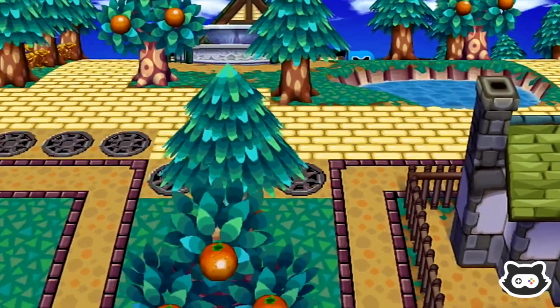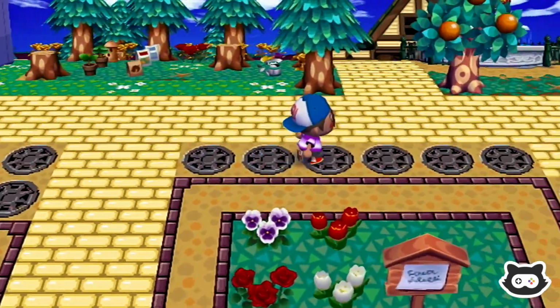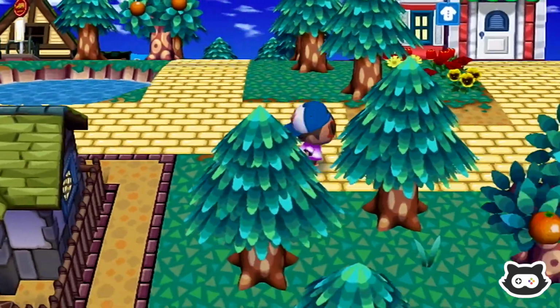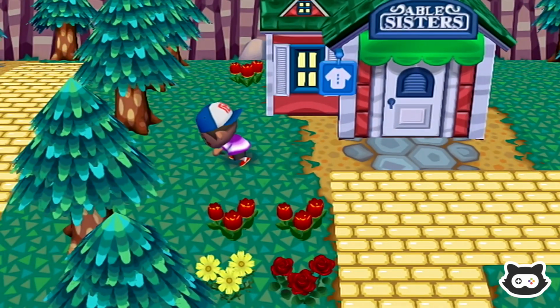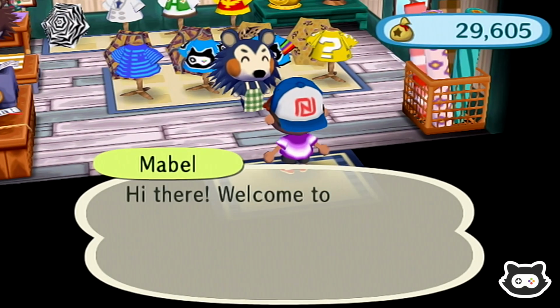I'm still not sure what to do with this path here, so I'll probably end up leaving this one until the end, but there's still plenty to work on. We've got the bug-off to look forward to at the weekend. A weed! Right, let's check out the Able Sisters first. We also could go to the city because Redd has got, hopefully, a new painting in.